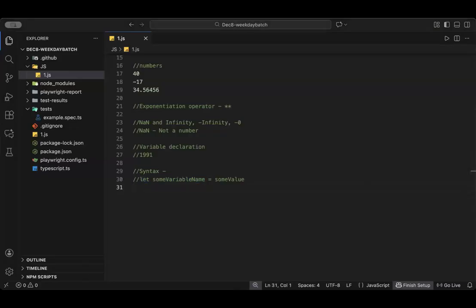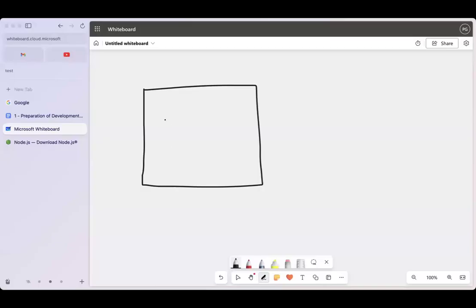Now let me give you a simple example. Suppose I do let counter equal to 0. Okay, this is only for JavaScript. This code is not valid in Java, because Java does not have let and const. Now, if I'm doing let counter equal to 0, what is happening? The moment you see this keyword called let, immediately something should come into your mind. What is that something? I'm reserving some space in the memory. So if this entire bigger box is a memory, it means I'm allocating or reserving some space in the memory.